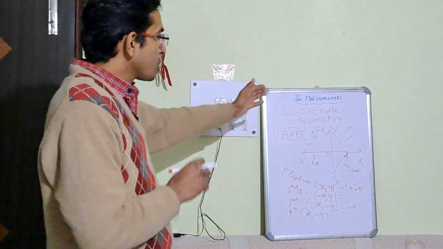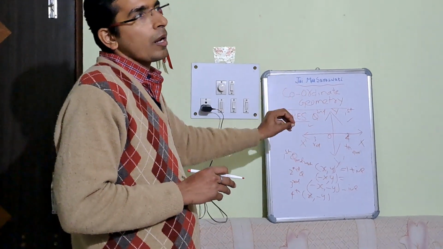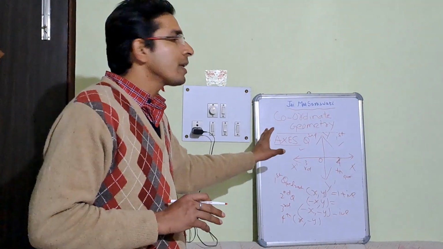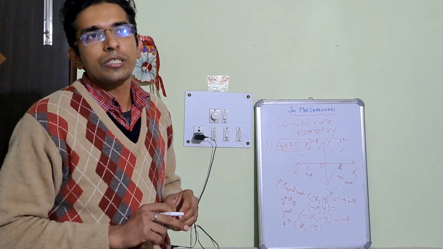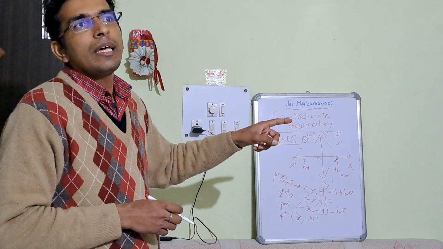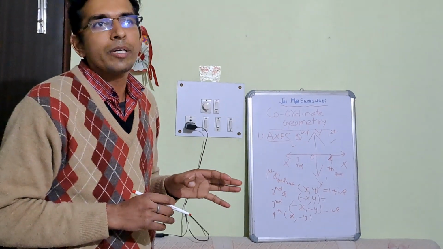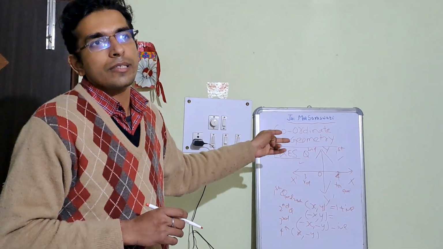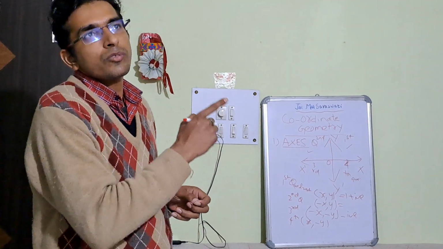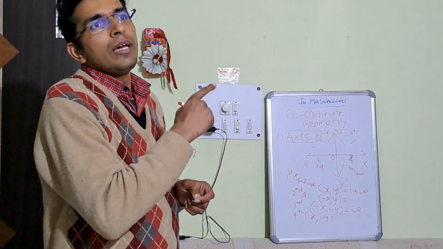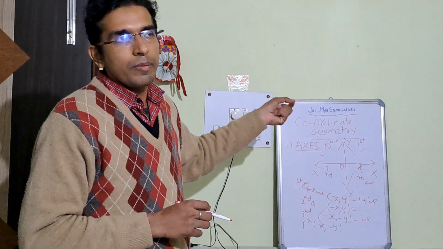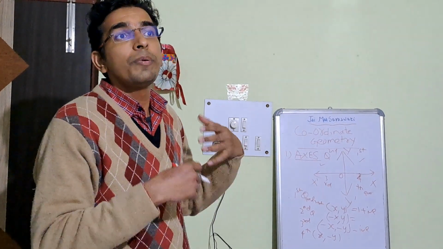So this basic diagram, which we apply to trace the location of a point in space, is applicable only for two dimensions. When we apply this for three dimensions, one more axis will come into the picture, the z-axis. So in that coordinate system, there will be plus x, plus y, plus z, and minus x, minus y, minus z. We will be dealing with that later, the third dimension.